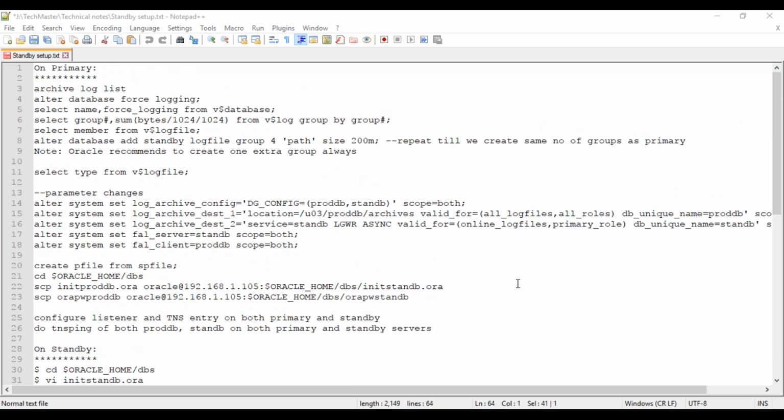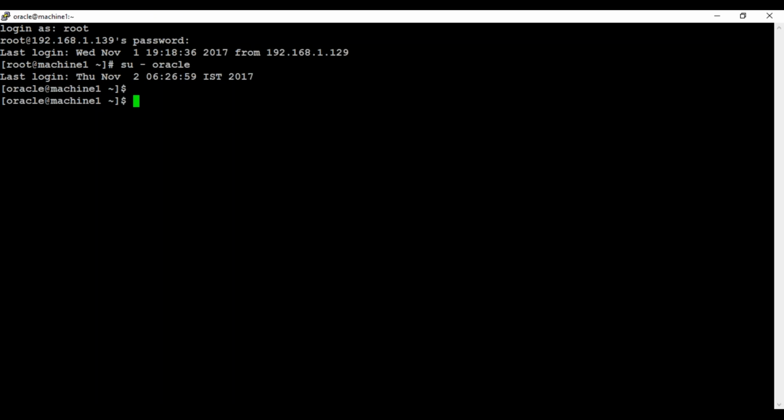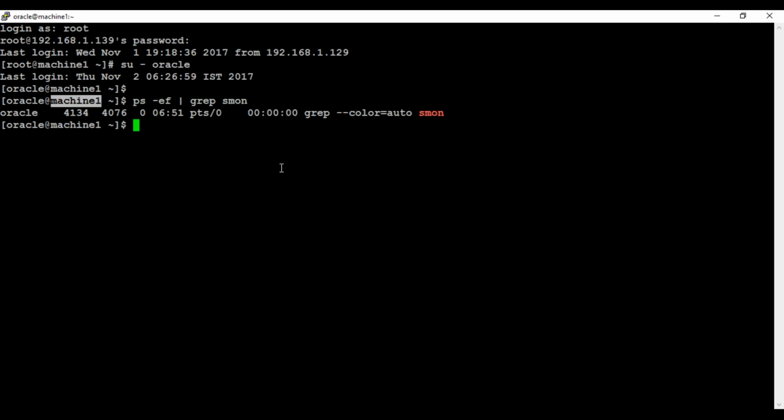I have taken two machines. One is called machine 1, and here I have a database by the name ProdDB. Of course, right now it is down.